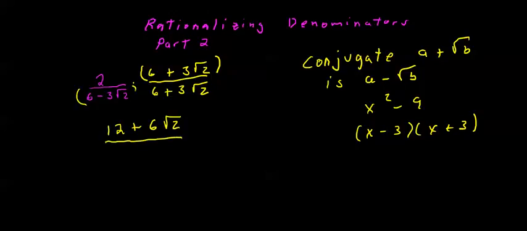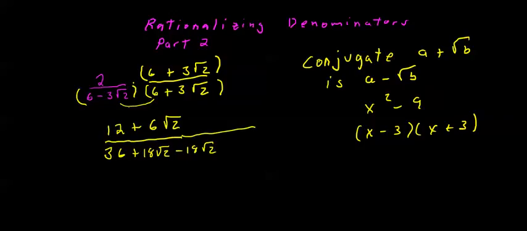And the bottom. We take, just like we did when we were finding equations at the very end of last unit, 6 times 6, 6 times 3, 6 times negative 3, and negative 3 times negative 3, radical 2 times radical 2. So 6 times 6, 36. 6 times 3 radical 2, 18 radical 2, minus this, 18 radical 2, and 3 times 3, 9, radical 2 times radical 2 is 2.